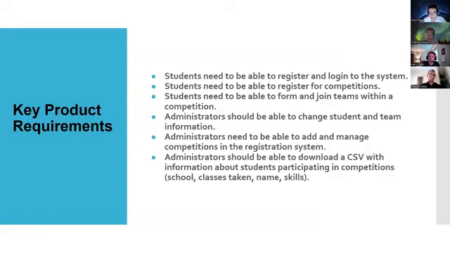For the key product requirements, students need to be able to register and log into the system. Students have to be able to register for a competition and also to form and join a team within a competition. On the admin side, admins should be able to change student and team information, add and manage competitions. And lastly, administrators should be able to download a CSV with information about students participating in the competitions.